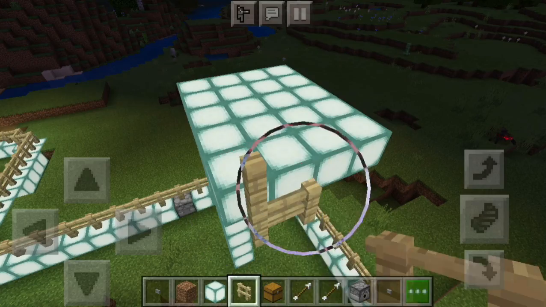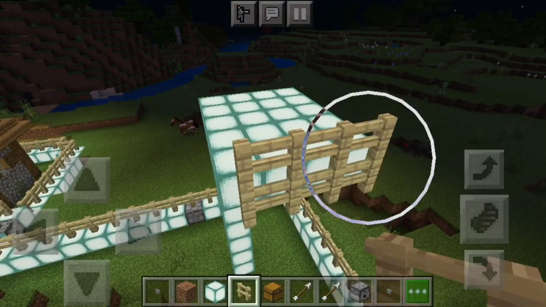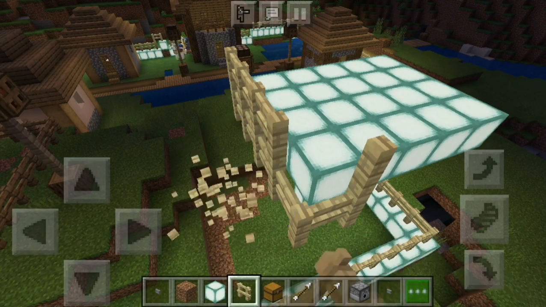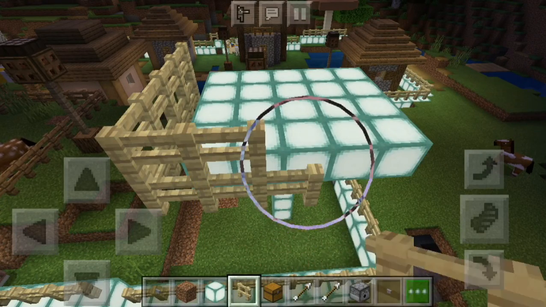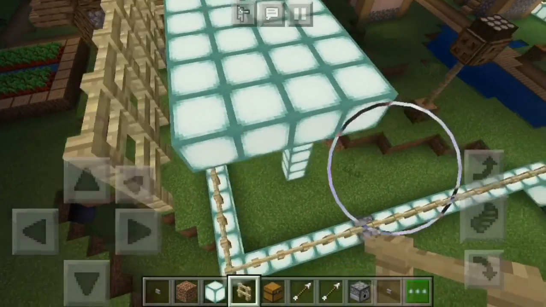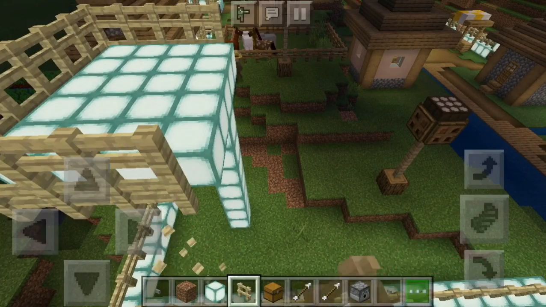So now I will be placing some birch fence. By the way, this is what it looks like right now, just a plain structure. So now we're placing some fence by it. And then I will be placing some chests so that I can place some enchanted bows and arrows in it. Hopefully you guys could understand that. I sounded weird for a second.